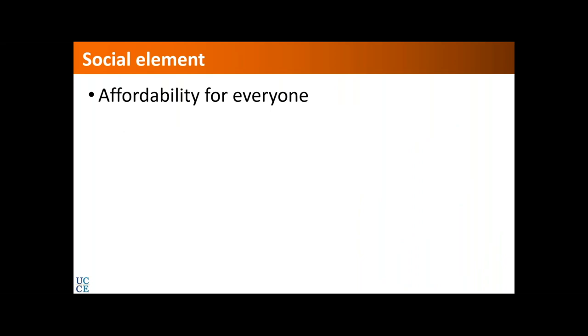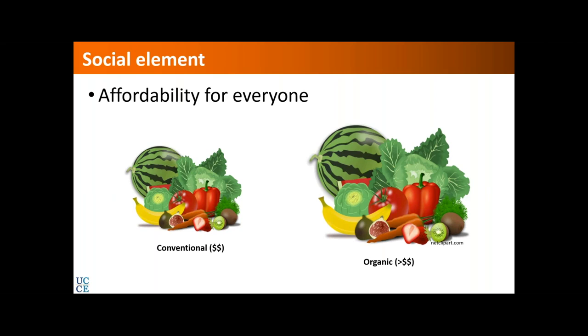As I mentioned, the important thing here is the affordability of food for everybody. We all should be able to afford healthy food. Not everybody might be able to buy everything, but for the basic needs and basic survival and good health, we should have food affordability. And if you look at the conventional versus organic, this is typically what we see. Conventional food is cheaper, and organic is expensive. Depending on the kind of organic food, it can be very, very close to the conventional, or it could be very expensive.